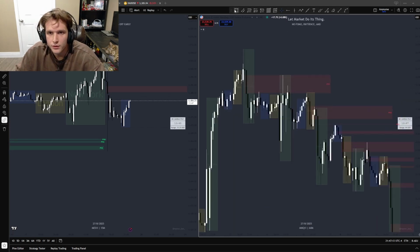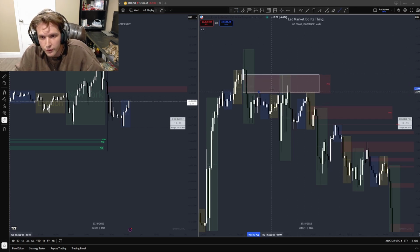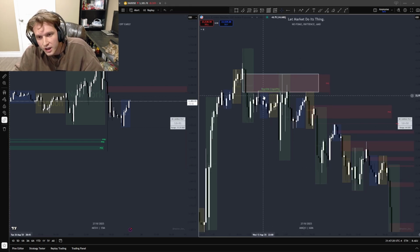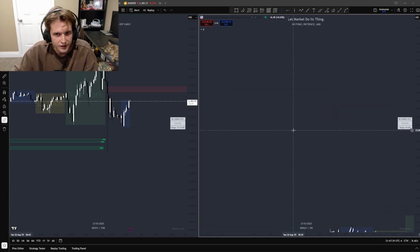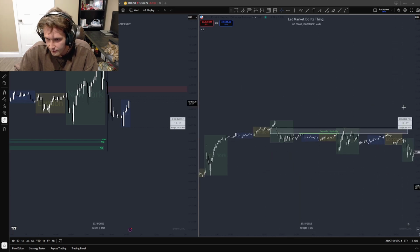Let's take, for example, this hourly liquidity sweep that we have here back into this 1 hour fair value gap, right? Now we have a massive, massive sweep of inducement right here, which happened at these equal highs, which ended up sweeping all this buy side liquidity here, right? On the 1 hour, these are 1 hour highs that got 1 hour swept, okay? Now, if you go down to some lower time frames, you want to confirm the sweep early on to try to catch a trade, you can look for an inverse fair value gap.